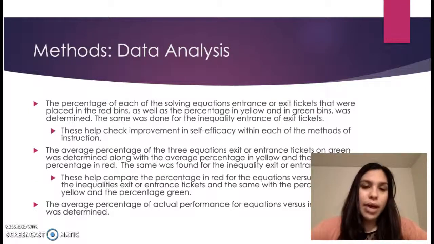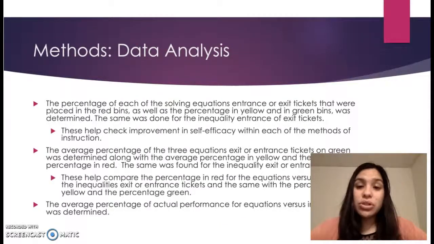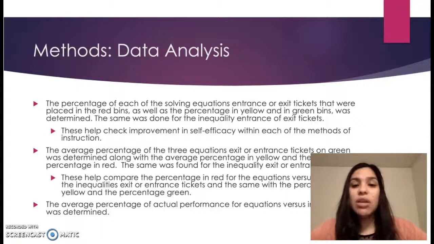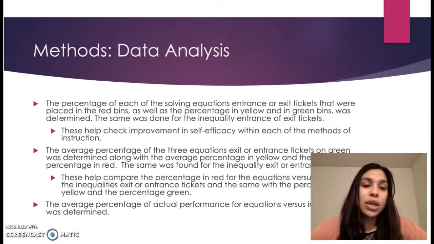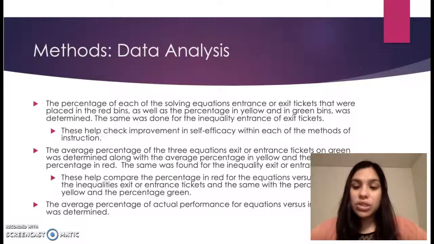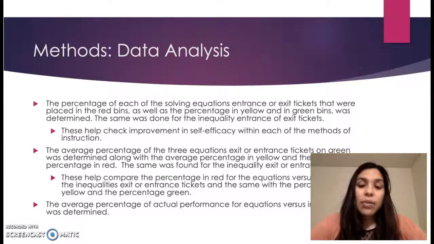And so, how I analyzed the data, I took the percentage of the solving equations entrance tickets or exit tickets that were placed in the red bins, as well as the percentage in the yellow and green bins. And then the same was done for the inequality entrance tickets. So the equation exit tickets, solving equations, were with the traditional approach. All guided practice was on paper, offline. And for the inequality entrance and exit tickets, we did our guided practice on Go Formative.